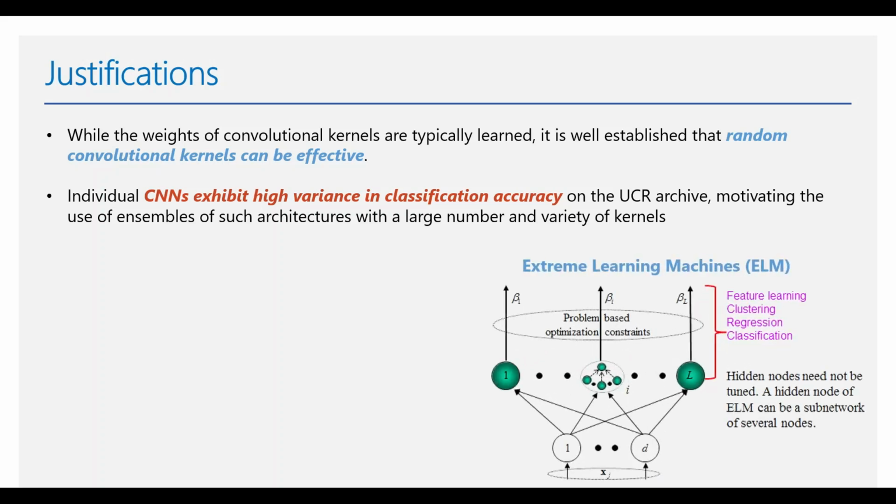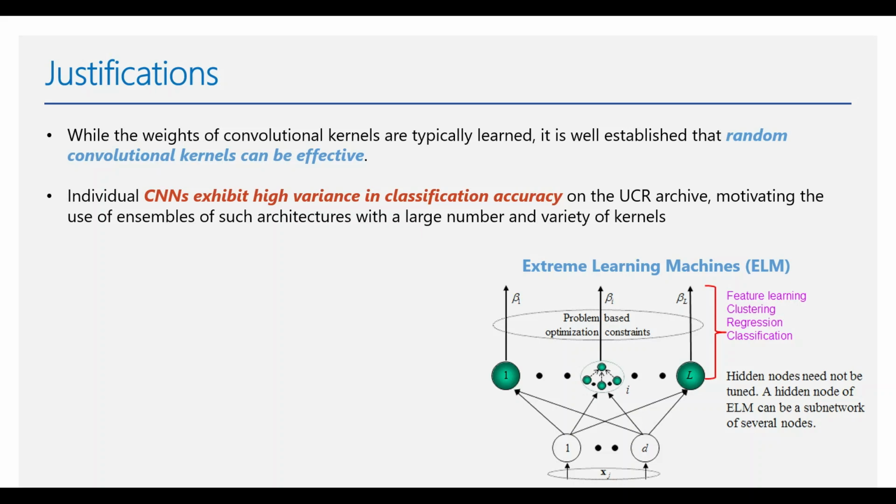But if you want to go back into the history, Rocket is not the first method that employs random initialization of weights without any tweaking. If you go back in the literature, you will find the extreme learning machine was actually developed so many years ago. It has one hidden layer, and it's typically initialized randomly, and there is no tweaking in that as well. So one hidden layer, you initialize it randomly with a large number of neurons, and then you multiply the input by the, let's say, weight matrix, which is random, and then you get very decent outcomes.